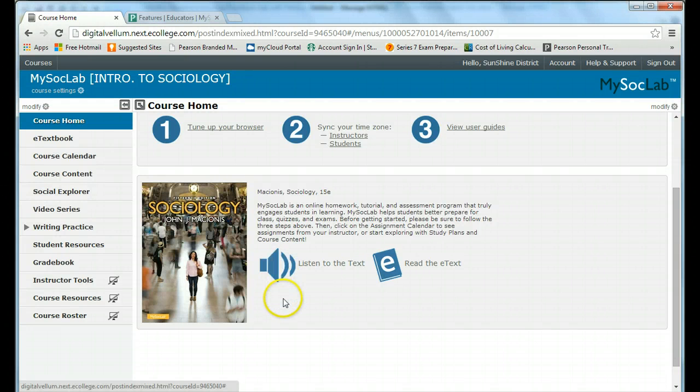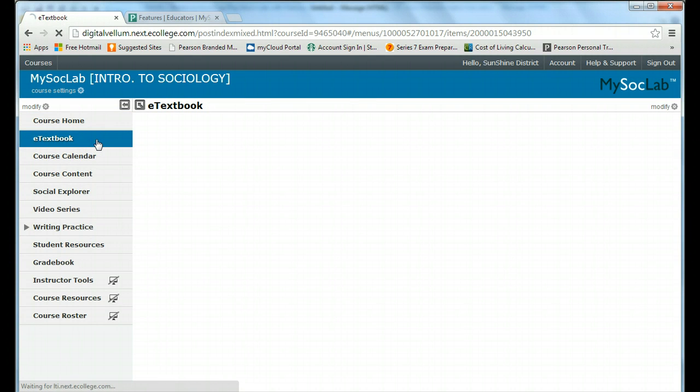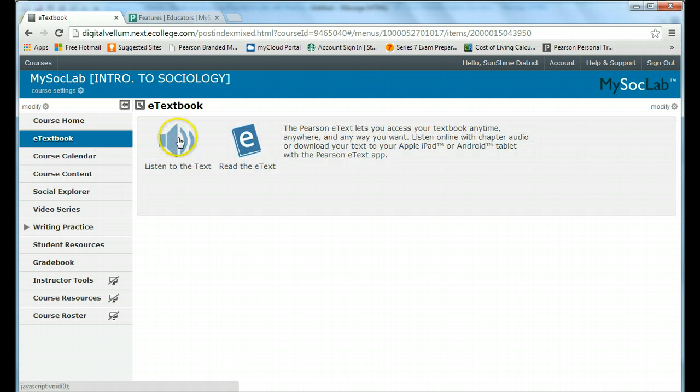So if you have commuter students who, let's say, are driving a lot or on the bus, they can go ahead and not only read, but also listen to their e-text when they have time. This is also very nice because it makes it fully ADA compliant. So this is what we see on the home page, and we can go into the ebook in just a second. The next tab you see down is exactly what it says. It's going to be the e-text book where it says that you can read or you can listen.